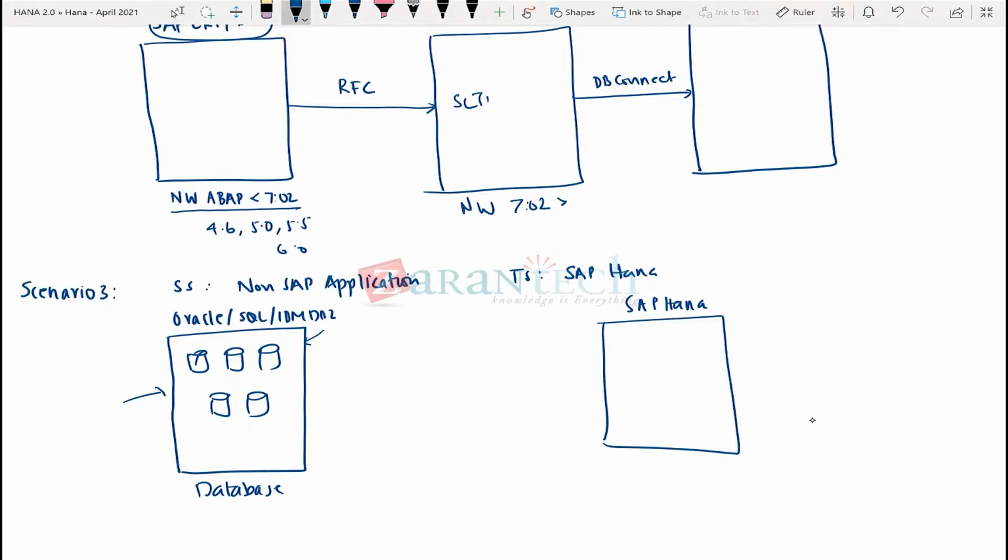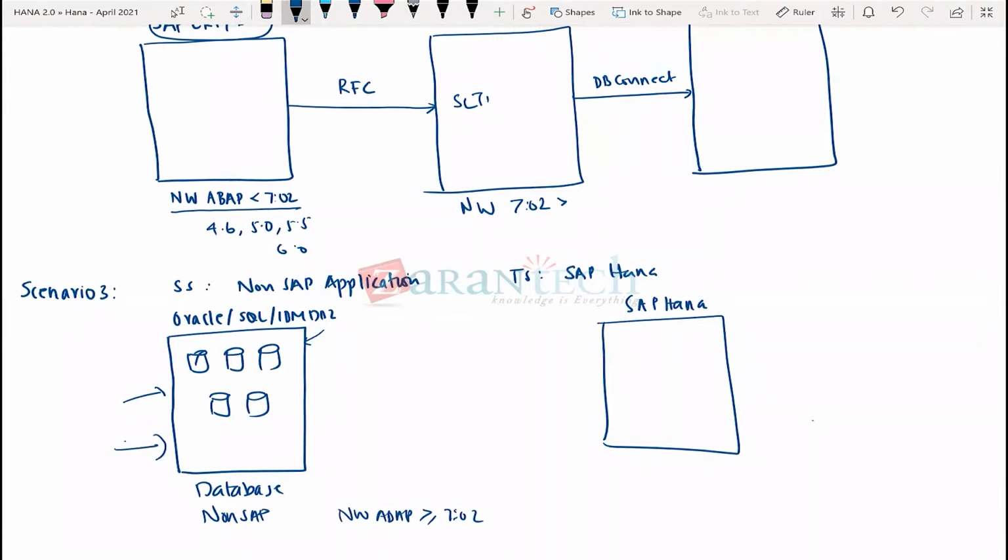Vijayata is right. Felix, I'll explain why. This is a non-SAP technology. What is the requirement for SLT to be installed inside a box? It should be supported by a SAP technology, NetWeaver ABAP stack. That box should be ABAP stack 7.02 or greater. This is a completely non-SAP system.